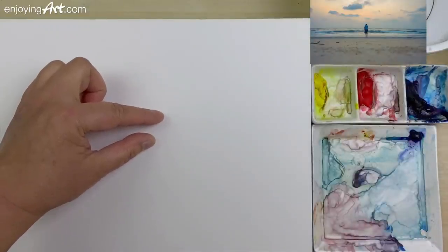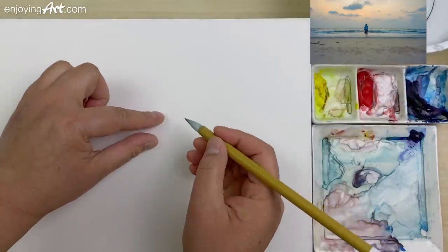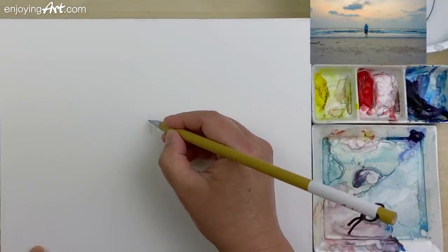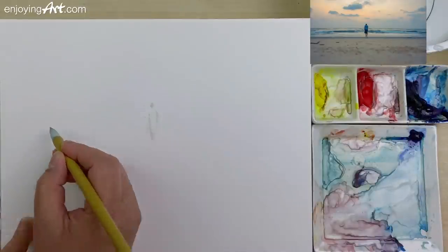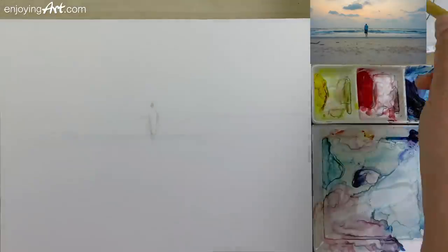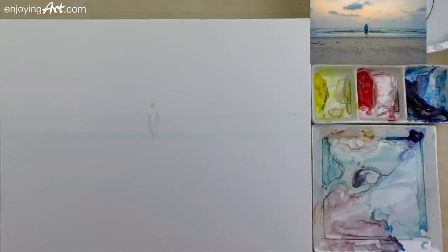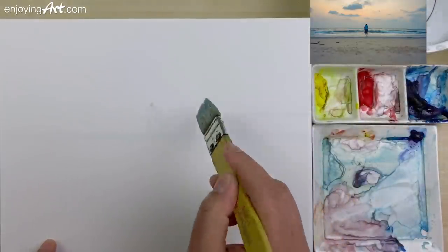Let's do a little composition. This would be the main object standing right in the middle of the page. I'm just going to take a very, very light color — any color will be fine. Now it's standing right in the middle. You can use graphite pencils to do the drawing if you feel more comfortable. I'm going to put the head over here. The top of the ocean line would be from here all the way to the other side. At this point, it's just make up your mind — the reference is one thing, but what you want to do with the reference is totally a creative decision.